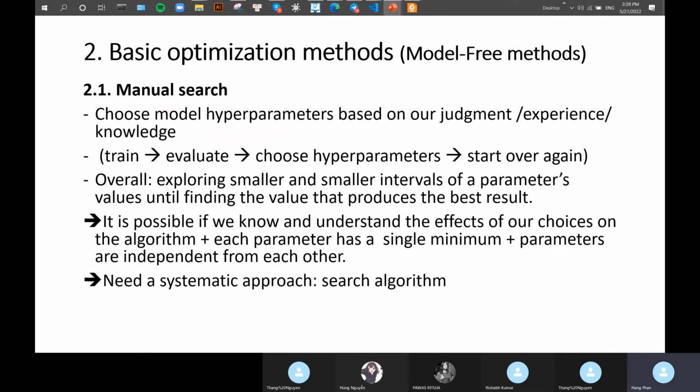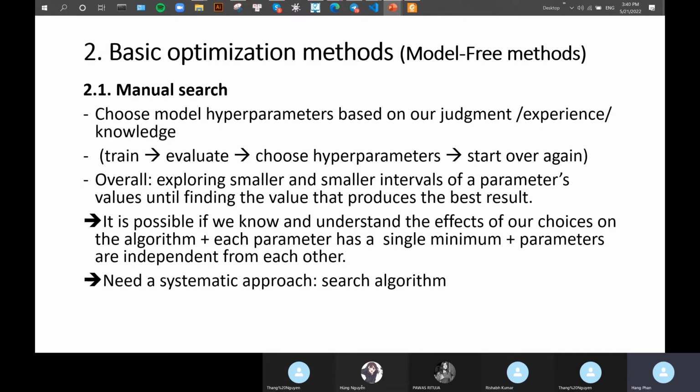So there are many methods of optimization. The basic one is manual search, where based on your knowledge and experience, you set a fixed value for your hyperparameters, then you train the model and evaluate it based on the chosen hyperparameters.